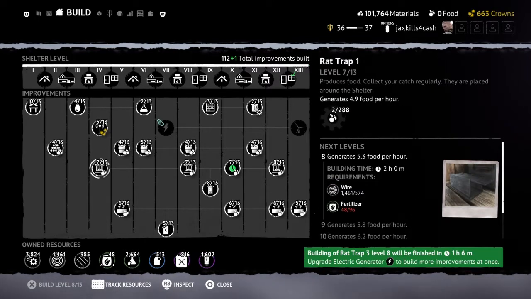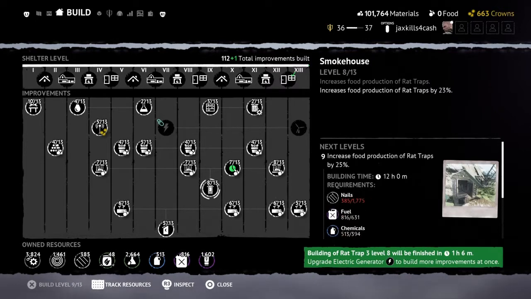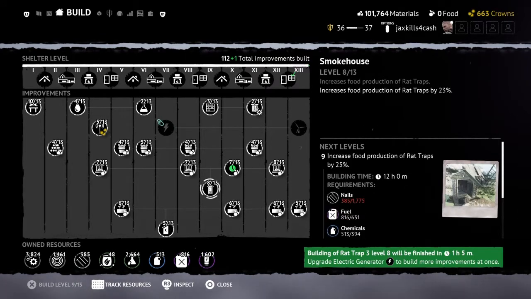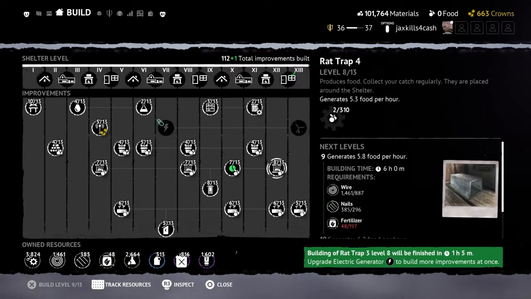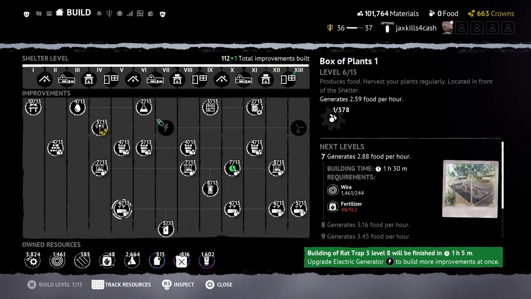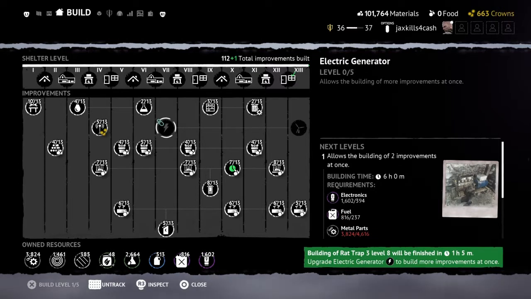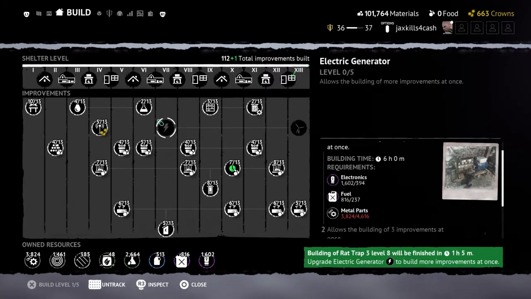I highly suggest everything from the rat traps down to try to keep upgrading those as much as possible. They won't cut into a lot of other stuff. It's mainly just wire, fertilizer, sometimes fuel. It's just wire and fertilizer over and over again. And you can find wire everywhere. Fertilizer you can find everywhere. These guys at a certain point start using metal parts. And I kind of stopped upgrading these because of metal parts, because I'm trying to get this guy going.